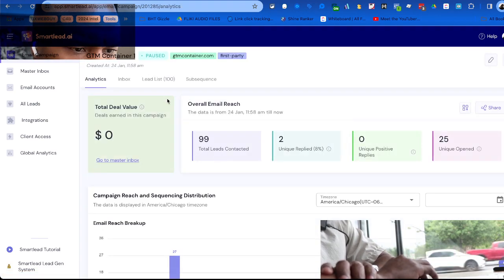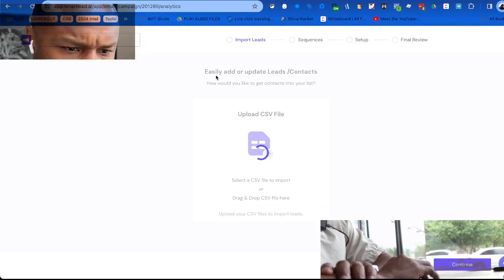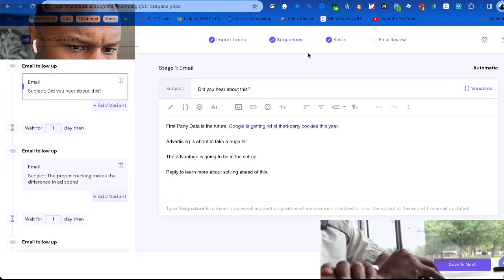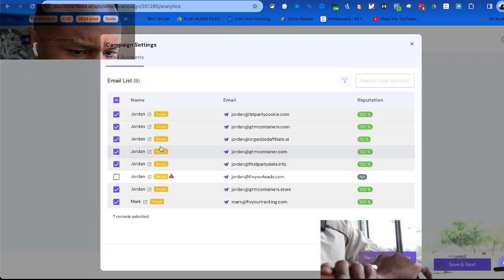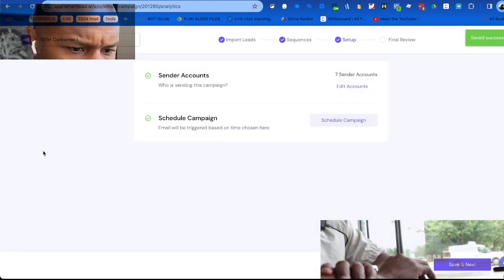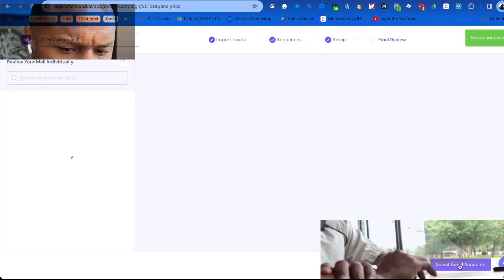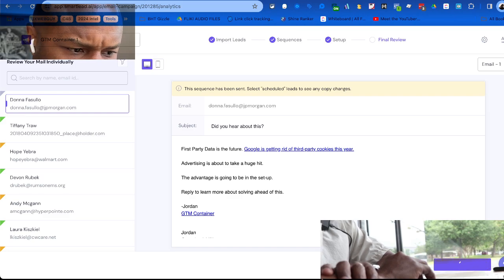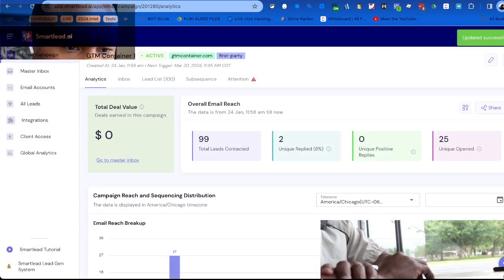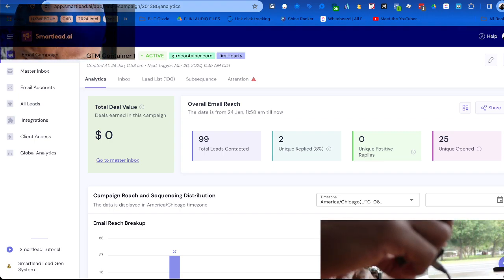So let me reactivate this campaign. Basically, it boils down to going here, making sure everything's in use, and then scheduling out the campaign and pushing it live. So save, next, and then resume, which is fine for me. Just kind of trying to get through.